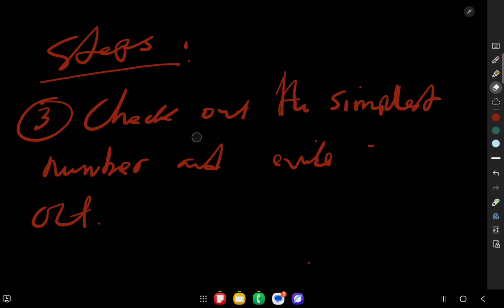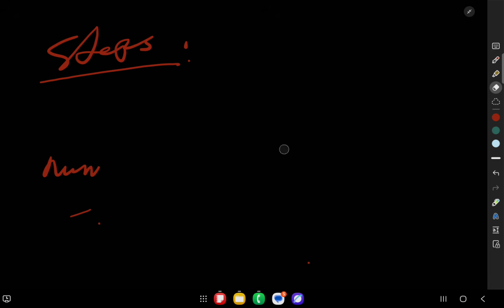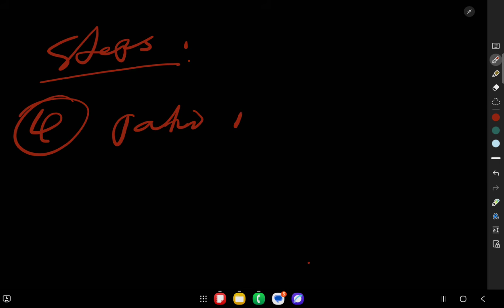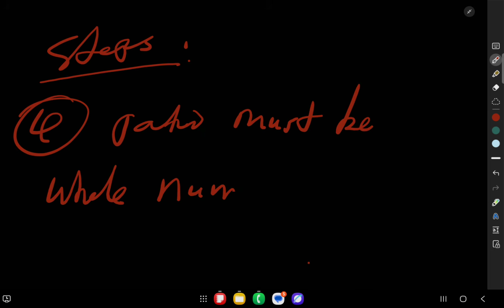Then the last step is, this is what matters the most. You have to make sure that when you're answering this question, your ratios must be whole numbers. Must be positive integers. We don't need decimals when you're answering the empirical formula or the molecular formula. We need the atoms with their numbers, which are positive integers or whole numbers.